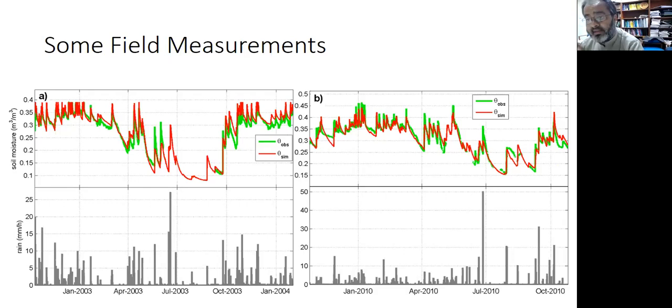ठीक है, and remember we are not doing physics. ठीक है, we are doing systems analysis, we are doing engineering. We are not going to say that this is what I'm saying is the actual physical mechanism of what is happening. What we are saying is that purely from an input output perspective, thinking of rain as the input and the soil moisture as something that we are interested in, we are going to create a mental model.